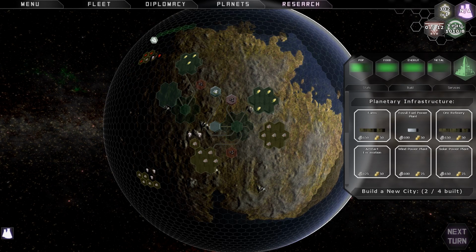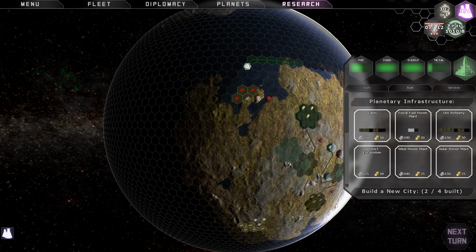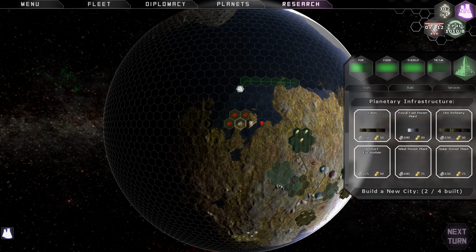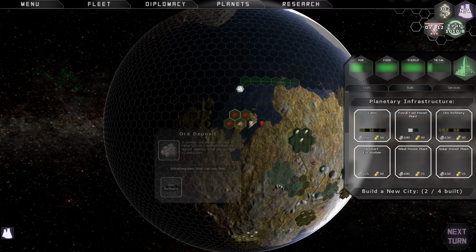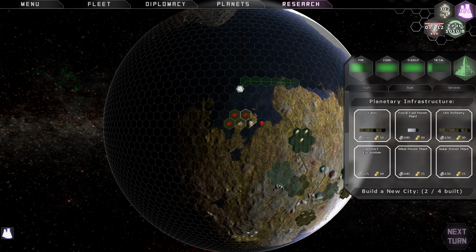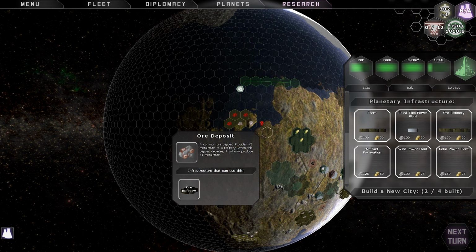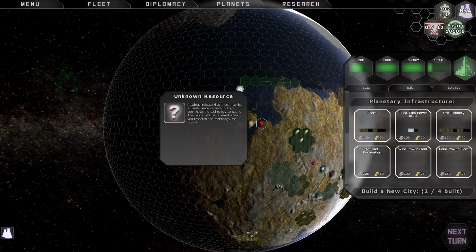Well, we just uncovered some new metals. These metals right here that are in red, I can't zoom in, but perhaps you can see them there. They're in red because I can't get access to them at the moment because they are underwater. I have to have some type of aquatic technology to access these resources. And then I've got a mystery resource that's underwater too.